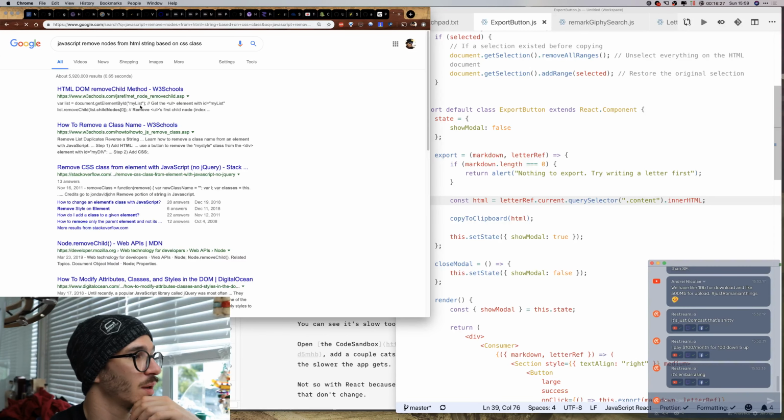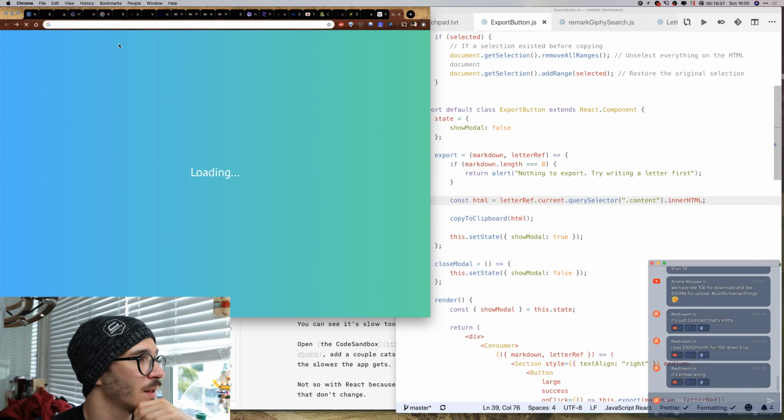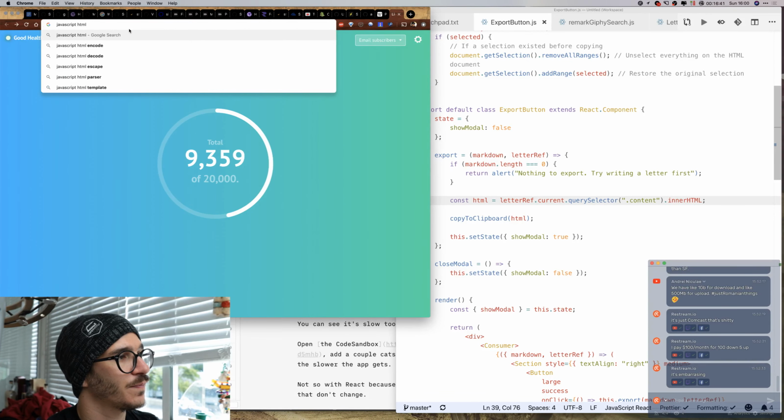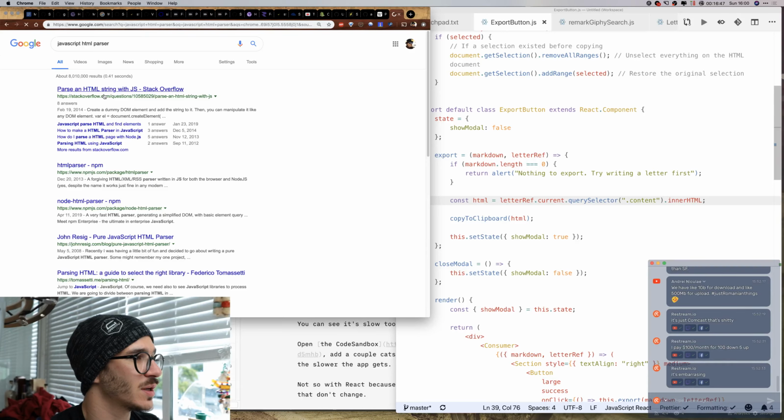We'll see. Remove child method. How to remove a class name. Nah. JavaScript HTML parser. I think that's what we're gonna need. Parse an HTML string with JS.